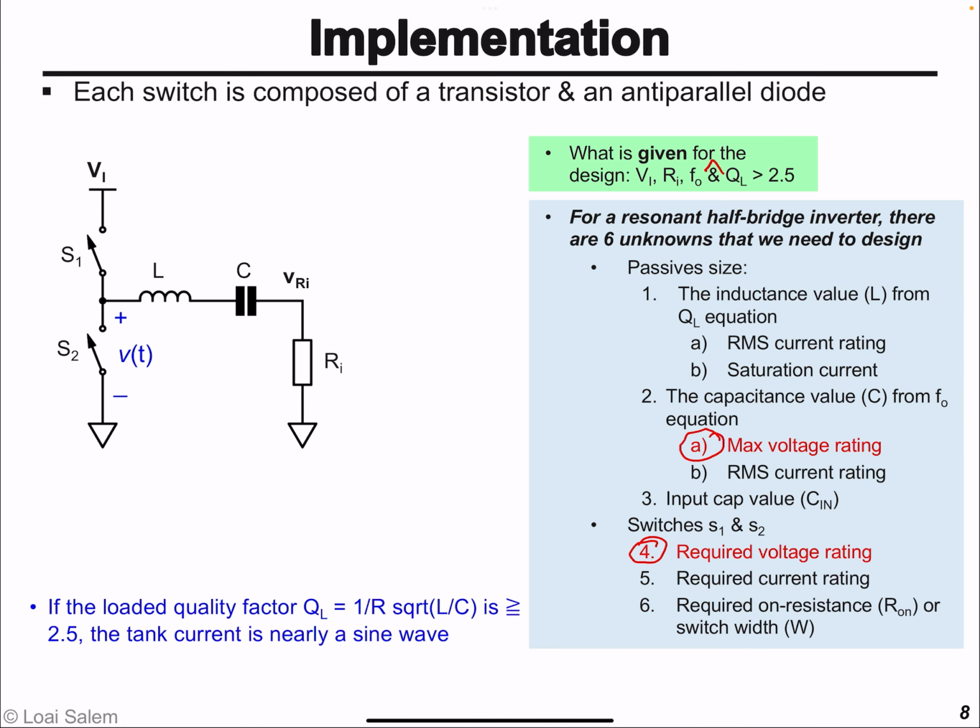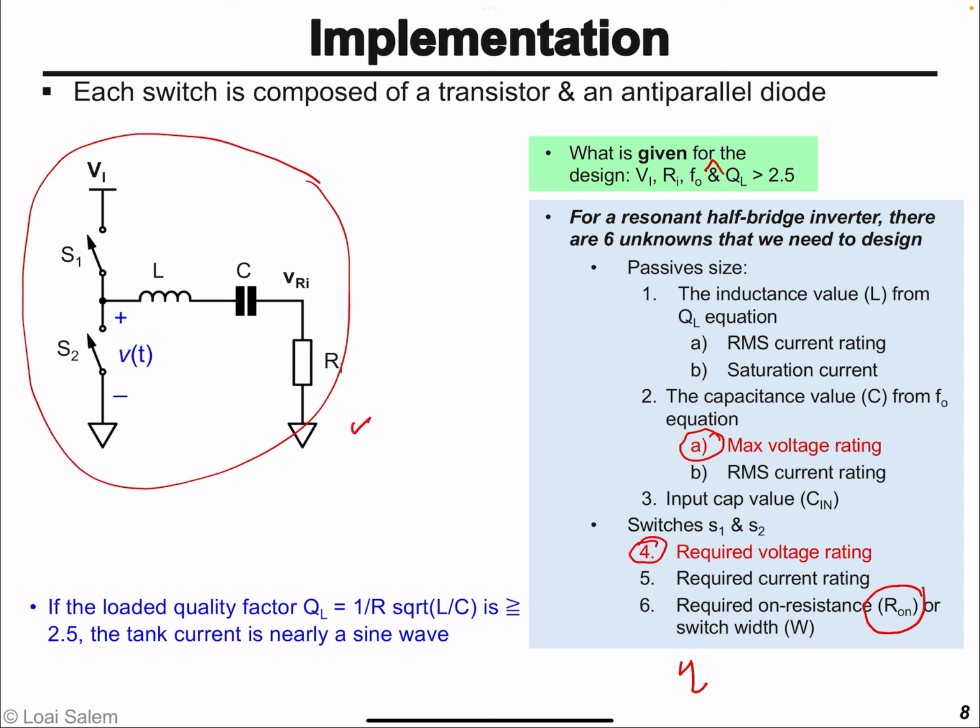Now, to be able to select or find the required equivalent on resistance of the applied switches, we need to calculate the efficiency of the series resonant pulse inverter. And to find the efficiency, we'll need to find an expression for the output power as well as the input power, because efficiency is the ratio between the output power and input power. So let's find first what is the output voltage, and from the output voltage we'll be able to calculate the output power.